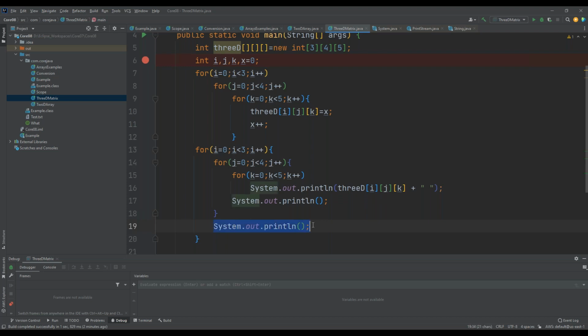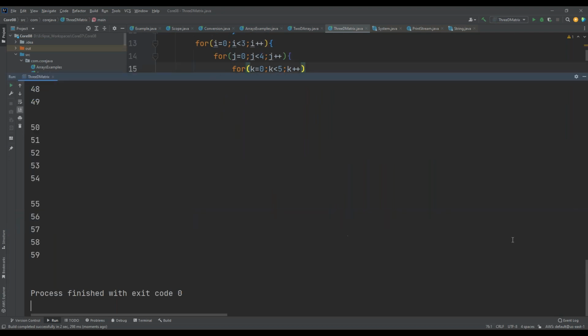The line number 19 will differentiate all the 3 blocks, and the line number 17 will differentiate each row and column. Getting the point? So these are the 2 empty print lines I am trying to use. First I will comment out line number 19, so we'll see how the output is printing.